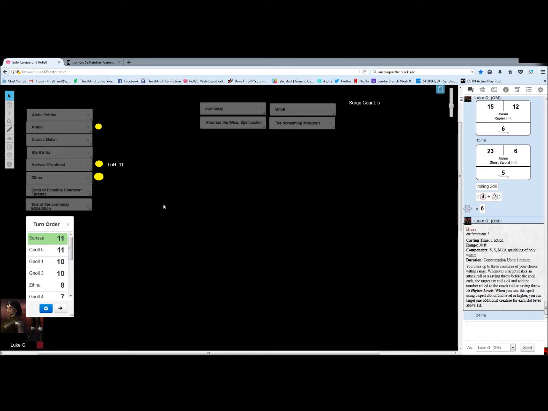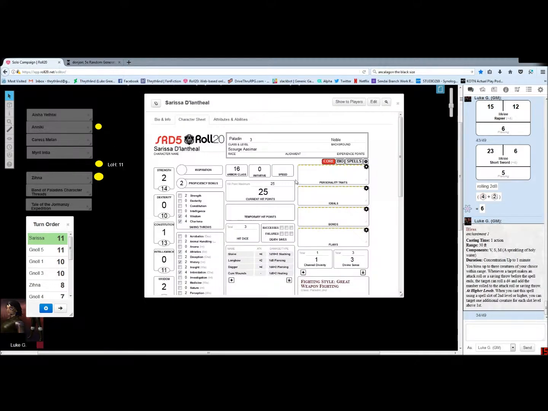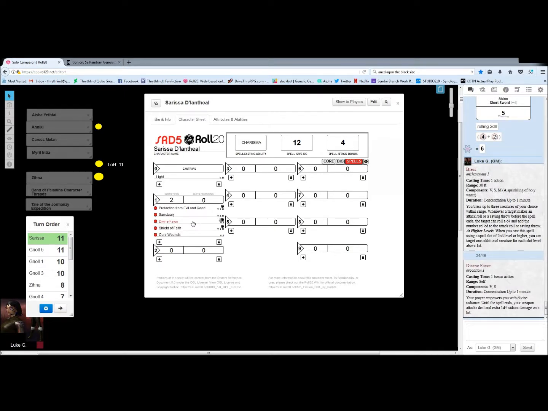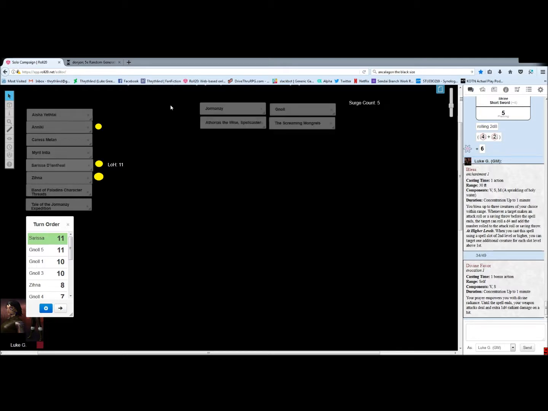Okay. Does she have anything she can do as a bonus action? Any spells she can cast as a bonus action? Does Divine Favor cast as a bonus action? It does. She is going to cast Divine Favor on herself, since she's not doing anything else.